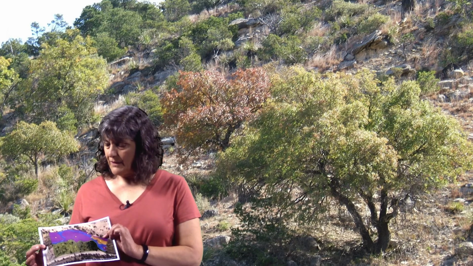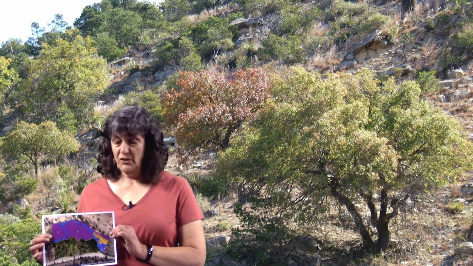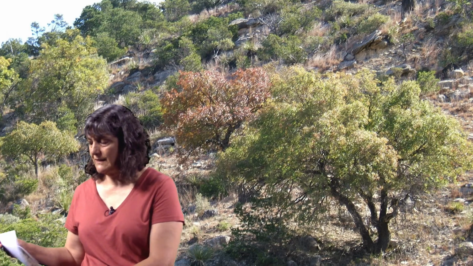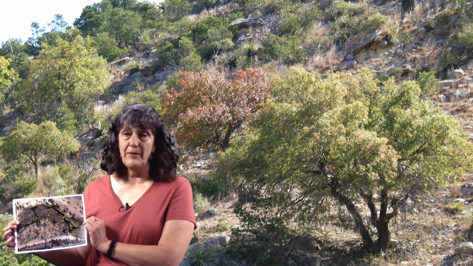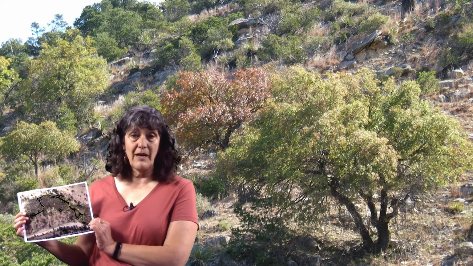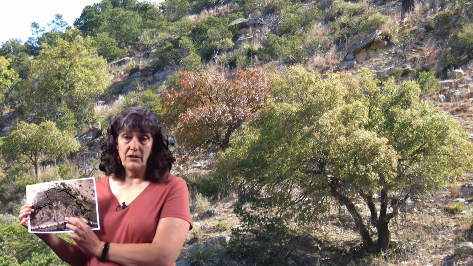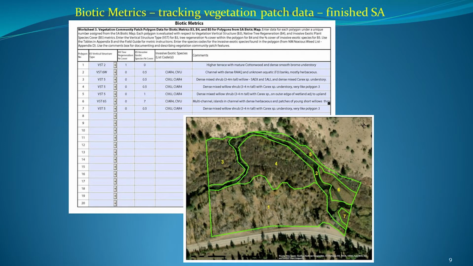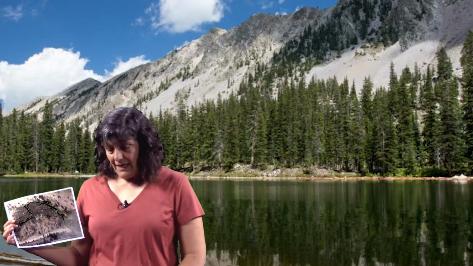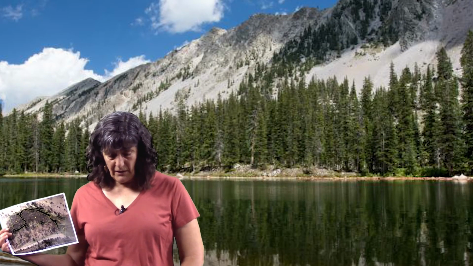So you're going to continue through your site, walking around the whole sample area. And when you get through the whole sample area, you're going to have a finished map. I'm going to actually use this example here. And this is a finished polygon map for our sample area. You can see all the polygon boundaries. If you were in the field, the drawn map would look very much like this. We usually use just Sharpies on a printed out map that the people take out in the field. And you've drawn the boundaries, and you're going to put numbers on each polygon that correspond with what's on worksheet 5.